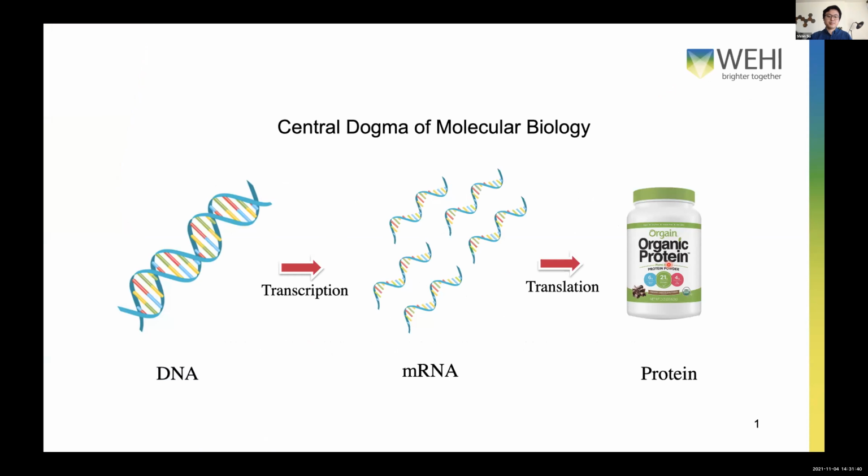So Glimma creates plots for the purpose of RNA-seq analysis. And to start from the beginning, this is the central dogma of molecular biology, where we have our DNA, and that is transcribed into copies of mRNA as we need. And those mRNA serve as instructions that get translated into proteins, which perform most of the tasks in our body. And by extension is an important factor in all sorts of diseases or other health issues.